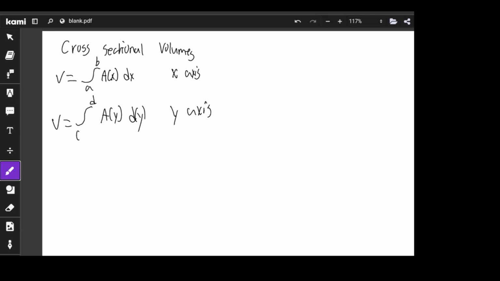Now that we know our two basic equations, let's look at some figures and see if we can find the area in terms of some side, which we will call S. For example, for a square, if we know that this side here is S, the area is going to be S times S, or S squared.